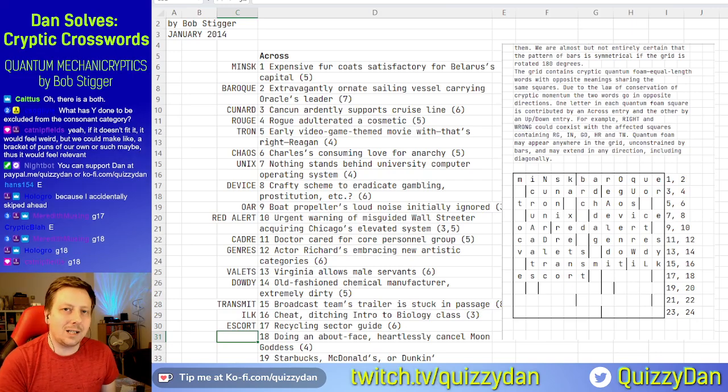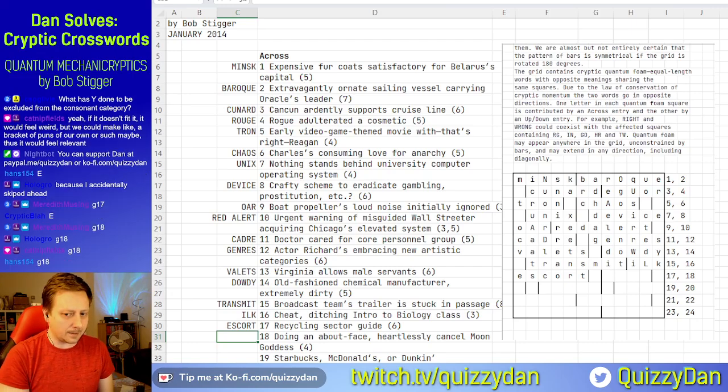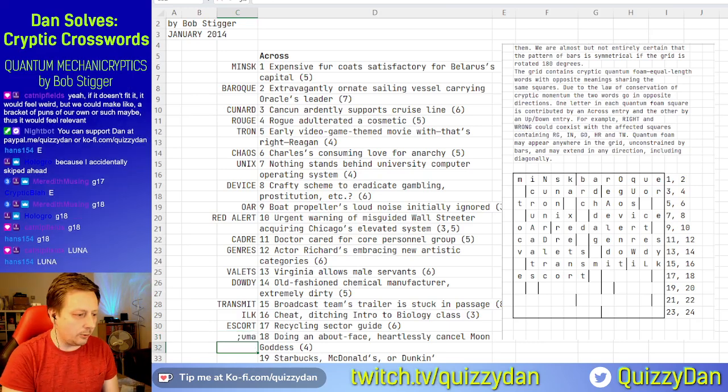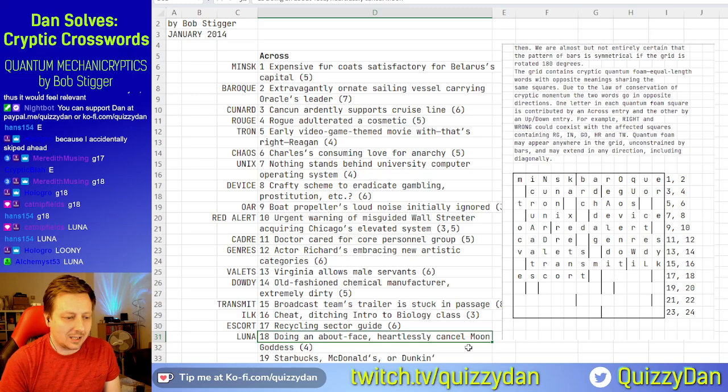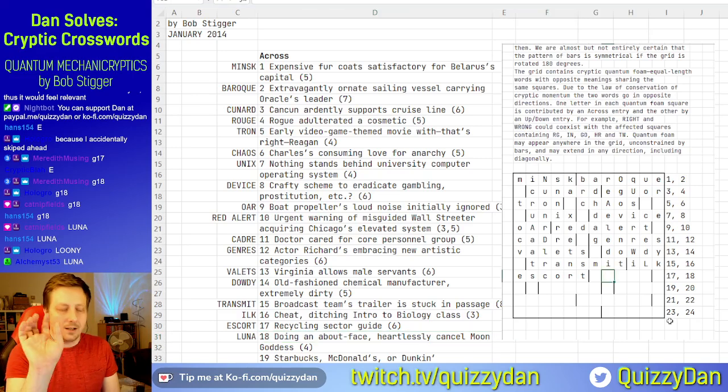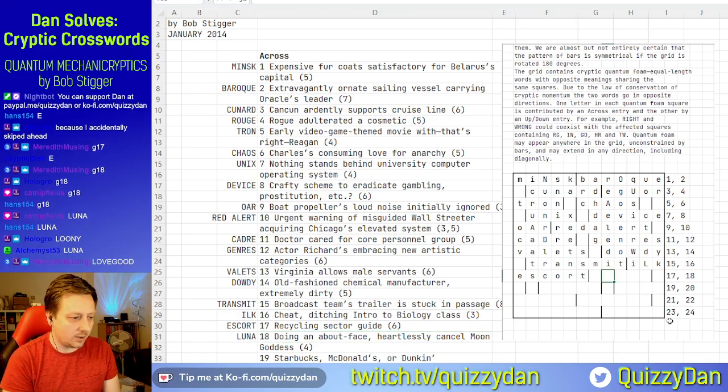So it's a 5-letter word meaning cancel. We're going to take out the middle letter and reverse it, and we're going to get a word meaning moon goddess. I'm hoping you're going to say Luna. Luna! Yes, absolutely. So it's annul. If you cancel something, you annul it. Take out the middle letter, reverse it, and you get Luna.